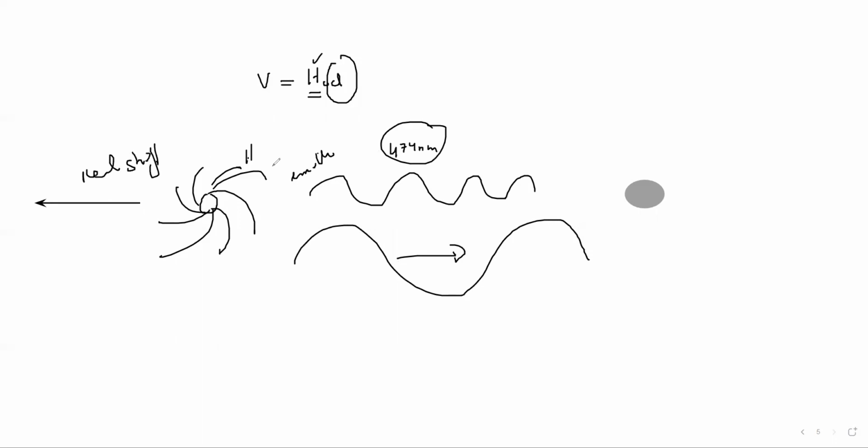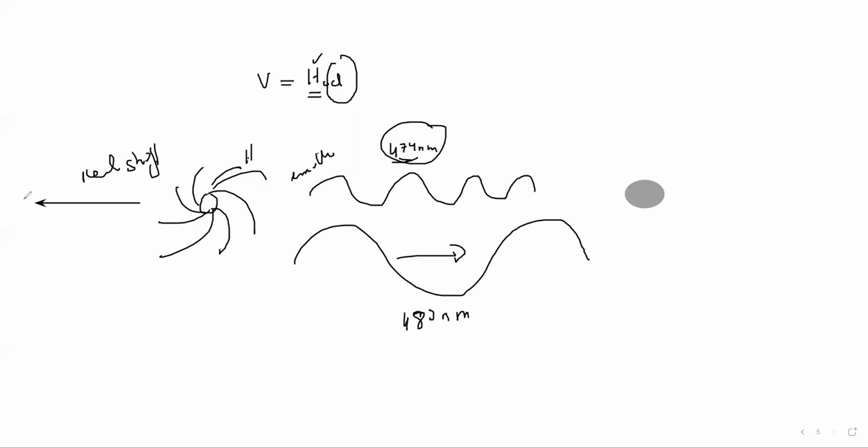Most of the galaxies are giving redshift, which shows that they are moving away from each other. This also leads to the conclusion that the universe is expanding, because most of these galaxies are giving a redshift. So 474 nanometer is the wavelength which is emitted out, for example, from this galaxy. But what we are receiving is longer than that. For example, we are receiving 480 nanometer. So it shows that this galaxy is moving away from us.